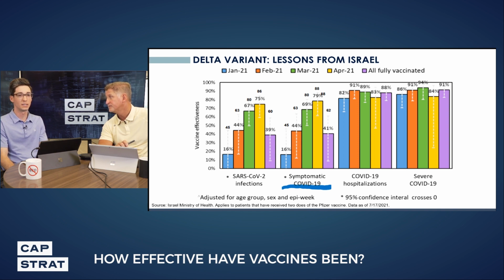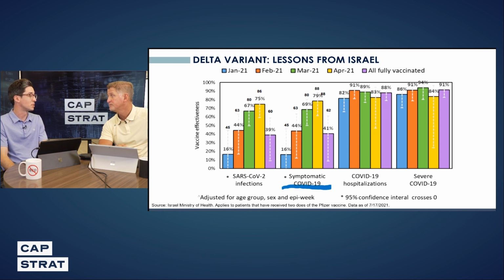So this data is consistent with what we've seen in other places in the world, and factoring in that the Delta variant is estimated at 1,000 times the viral load of prior variants. So it's really overwhelming the vaccine in some ways. So that's one piece of data. And this story, to your point, if you don't trust in the vaccine, there's data here to support why. If you do trust in the vaccine, there's data here to support why. Right. So it can just create a lot of misinformation.